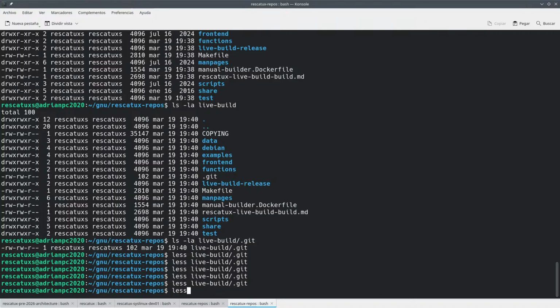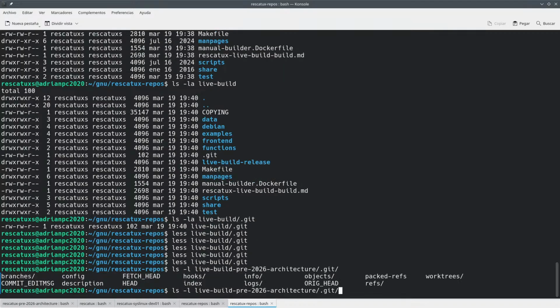And if you take a look at live build pre whatever .git, you can see how this is the actual git, and there's no git ignore apparently. So we want to swap them out.